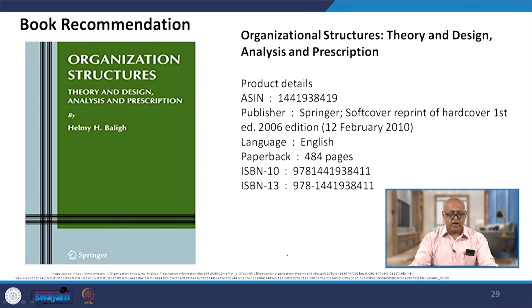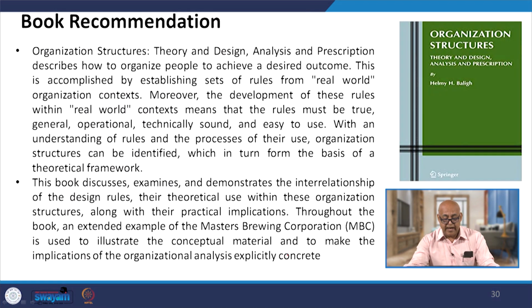This is the book Organization Structure: Theory and Design, Analysis and Prescription by Helmy H. Baligh. This book talks about how to organize people to achieve a desired outcome. This is accomplished by establishing a set of rules from the real world organization context. Moreover, the development of these rules within real world context means that the rules must be true, general, operational, technically sound and easy to use.